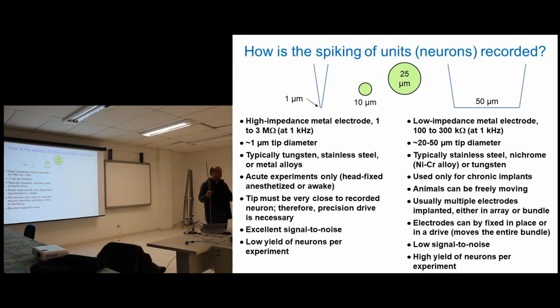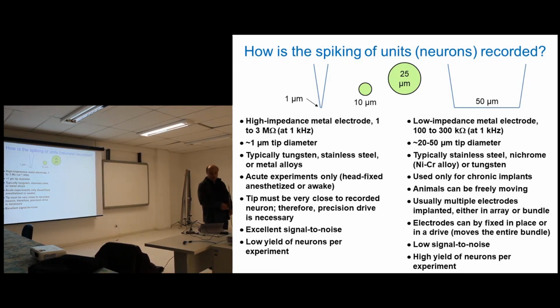And it'll have a different shaped waveform, so you can be very confident that your neuron is just one neuron that you're recording from, and that there aren't other neurons interfering with your signal. So there is a low yield of neurons per experiment with this, which is why this is not really used very much anymore, although there are some labs that still use this method.